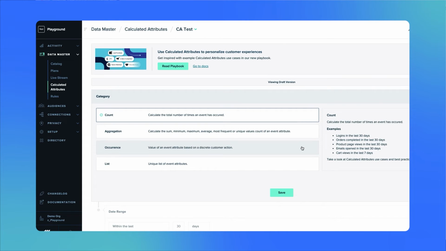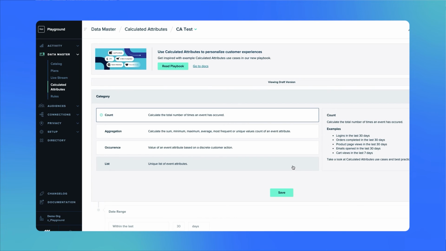The third type is occurrence. This is the value of an attribute on the actual occurrence date. It'll display either the date or timestamp or an actual attribute value. This would help especially for any businesses that revolve around recency or seasonality. For example, for a mobile game company, it might be the actual last time the game was played. This calculated attribute can then be queried to identify users who haven't played a game in quite some time, maybe it's a win-back campaign, or target those who just recently played.